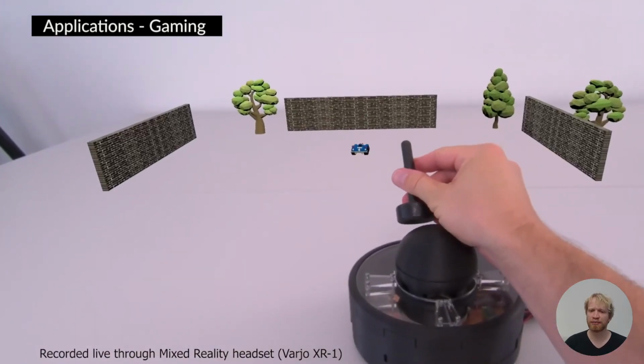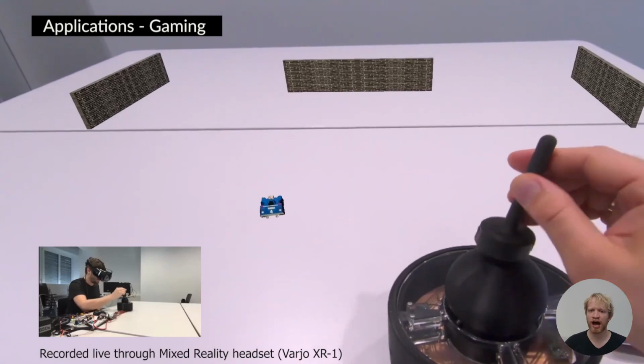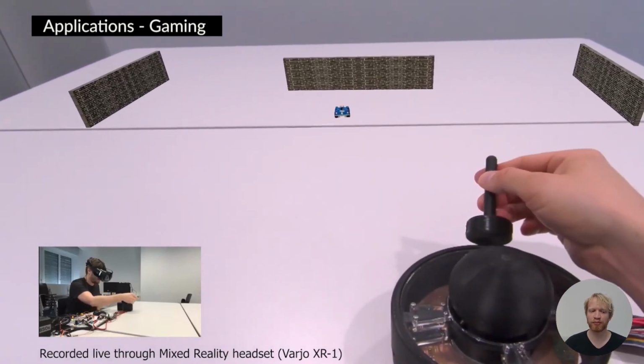Finally, it can be used in gaming, here in a joystick-like fashion. A heavy, attractive force is felt when the user bumps into the wall.